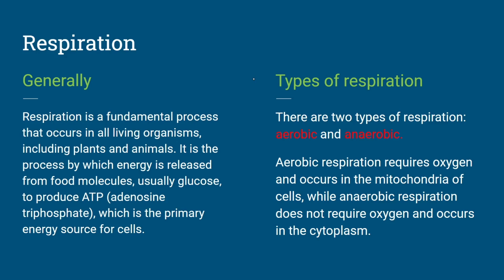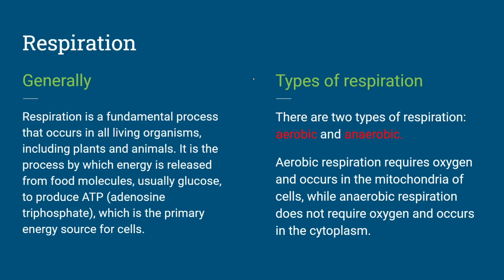You need to remember it, okay? For the exam, it may ask you, you have to give it in full. So it's better that you learn it, just in case. Which is the primary energy source for cells. Okay, so it tells you that it is simply a fundamental process, an important process from which you get energy. Energy is released from food, and then it is converted to ATP. Okay, to produce ATP, there are different processes involved, which is the primary source of energy for cells.